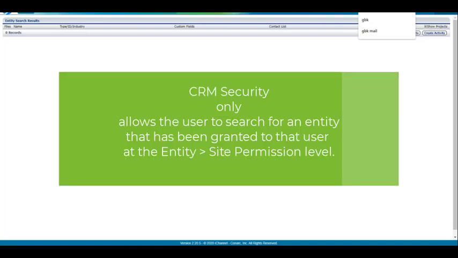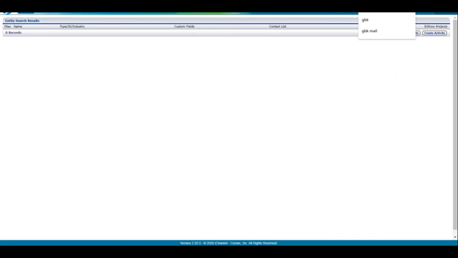The only thing she can search for is what she has permission to see. Think about it, right? If there was 100 entities out here, you only granted Amanda the entity of SRU and the other entity that was on the screen. You went to the actual entity, you opened up that security group for just that, and since Amanda's in that security group, that's all she can see.